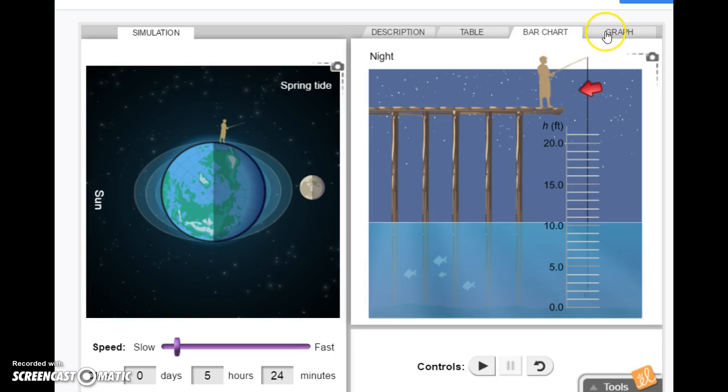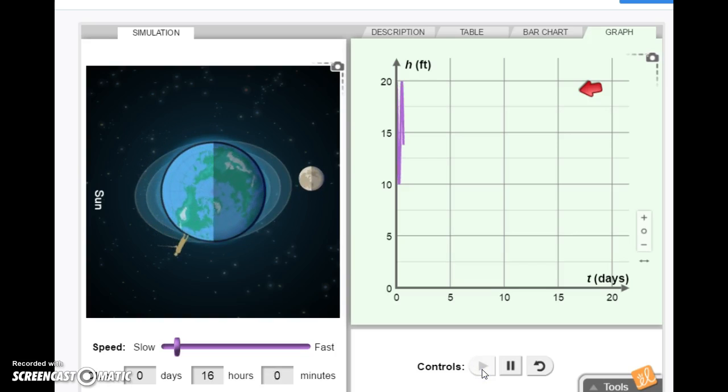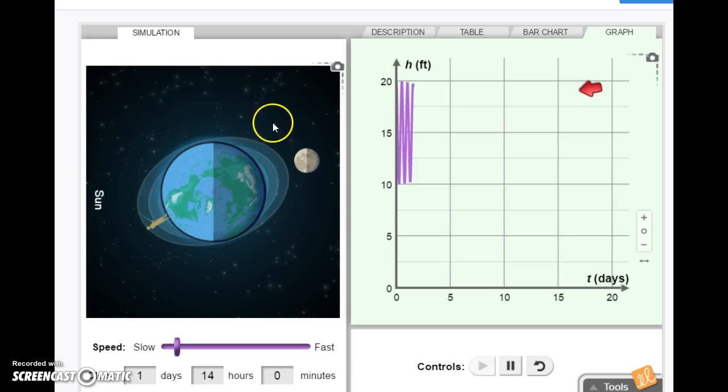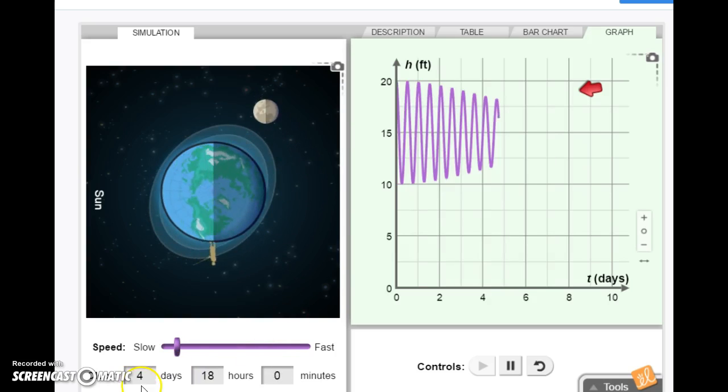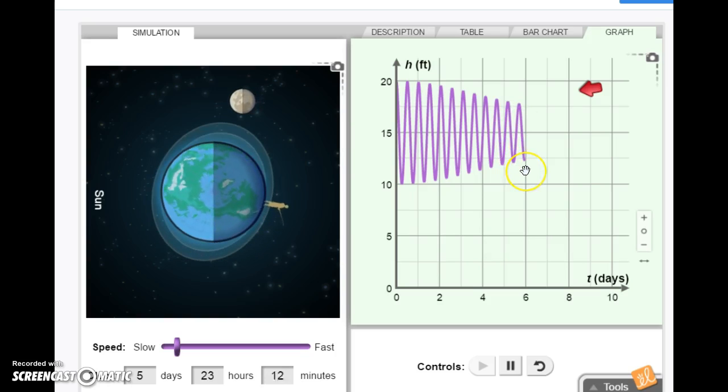Okay, what I'm going to do is I'm going to play the simulation for 14 days in total and show you what happens to the tides. So as we're graphing here, you can see that the range between high tide and low tide is roughly 10 feet, and the moon is just leaving the spring tide position and heading towards a neap tide position. Okay, the simulation's been going for 4 days. You can see the graph is slowly changing. The high tide is getting smaller and the low tide is getting higher, so the tidal range difference is decreasing.